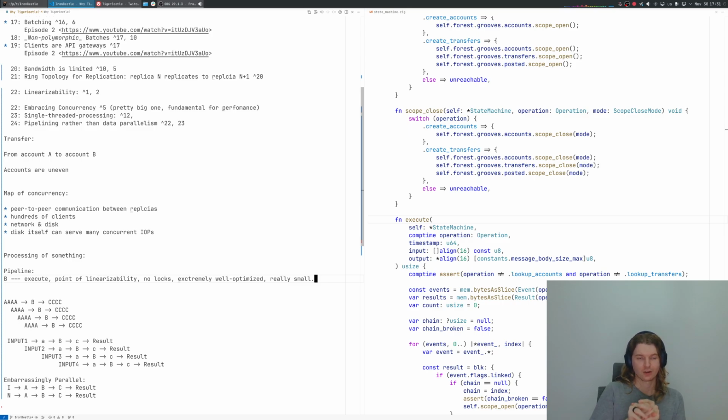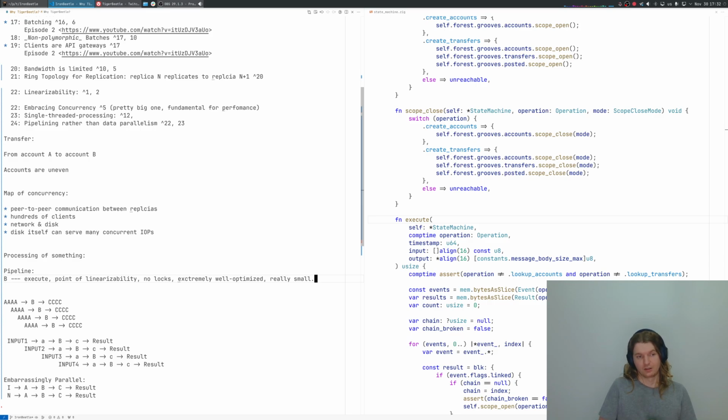And to compensate for the presence of a fundamental sequential step in our process, which is required not by our implementation, but by the problem statement that we want transactions to be linearizable, what we are going to do is extract as much concurrency as possible from everything else. And that's what we are going to look at next.